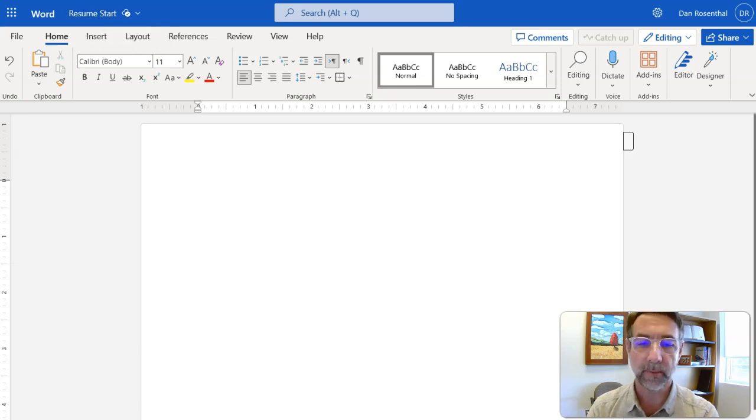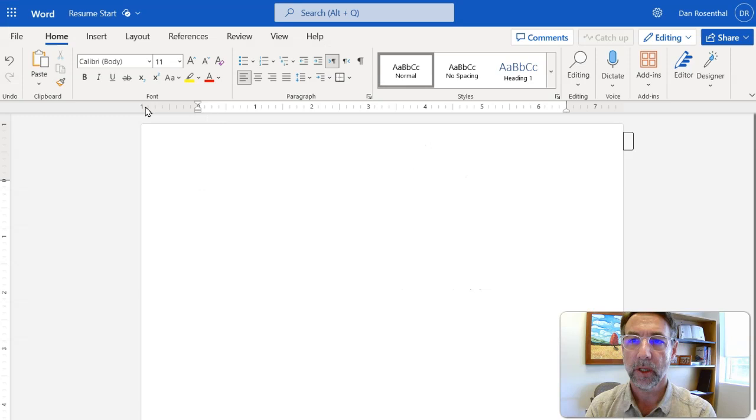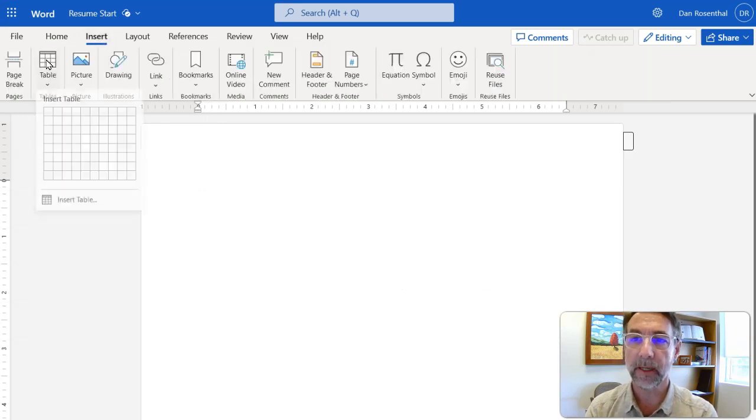Okay, the first step, looking at the starting document, the resume: when you work with tables, the first thing to do is decide what your overall table format will be. I can see here that I have 1, 2, 3, 4, 5, 6, 7, 8, 9 rows, and I have 1, 2, 3 columns. Now I'm counting just below here. Up here in this first row there's 2 columns, but let's just look at this as a 3 by 9 table. So I will implement that now by Insert tab and a table.